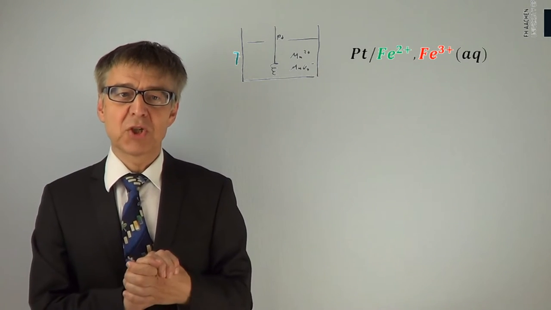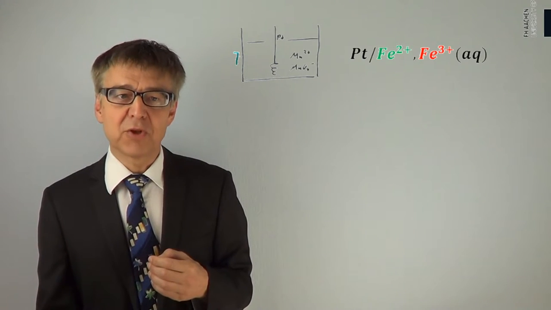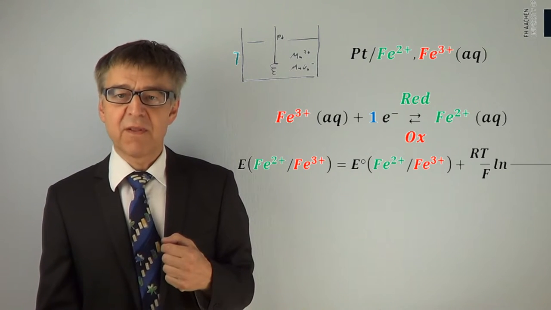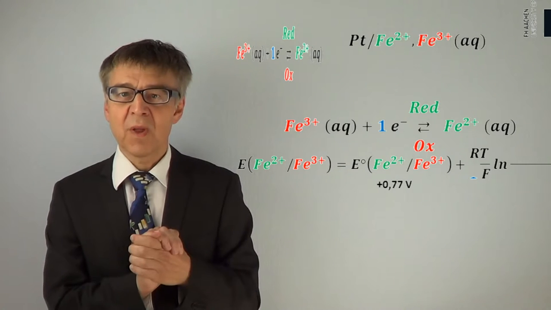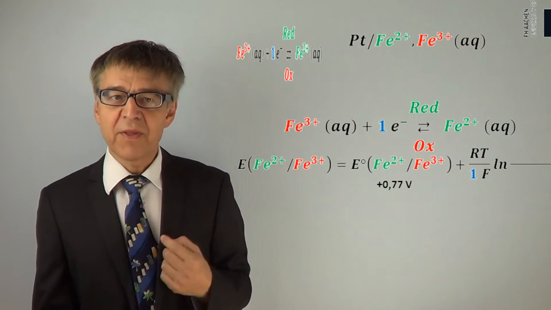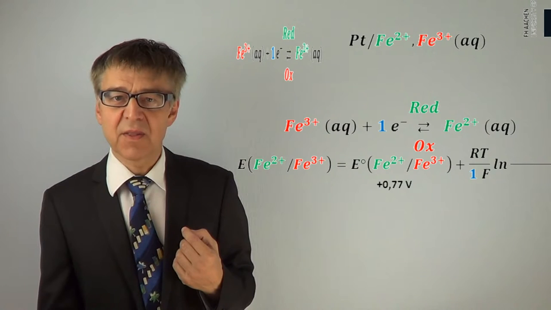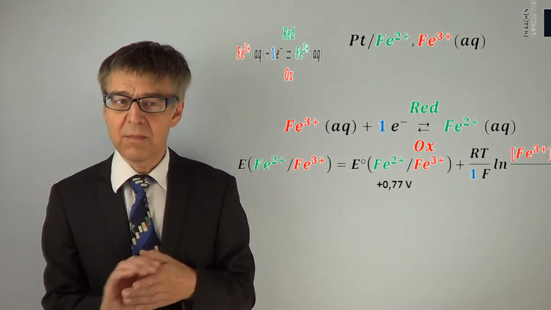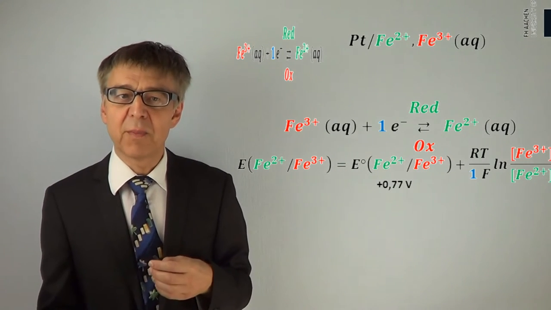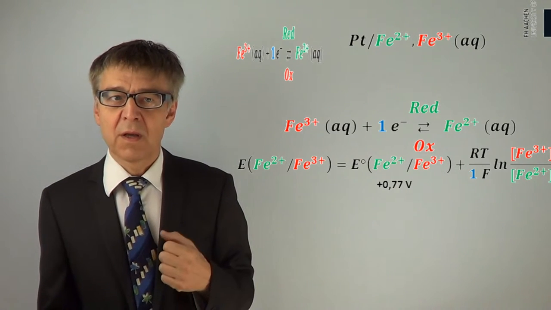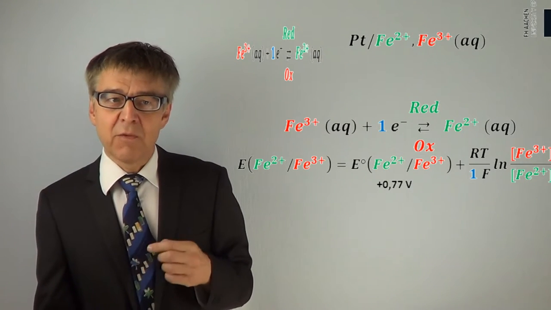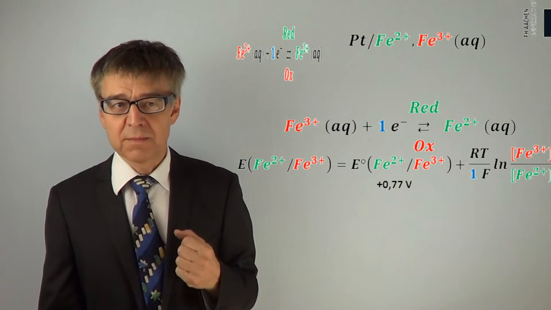Let's formulate the redox potential of the electrode using the Nernst equation. The electrochemical series gives a standard potential of 0.77 volts. In the Nernst factor, nu e is 1, marked in blue. We plug in the concentration of iron 3 plus ions in the numerator, as this is the oxidized form, and the concentration of iron 2 plus ions in the denominator, the reduced form. Because both iron 2 plus and iron 3 plus are dissolved species, we have to use molarity as a concentration unit: moles per liter.